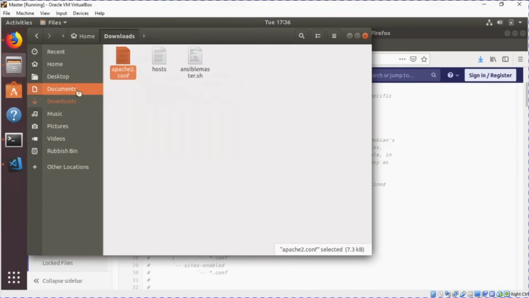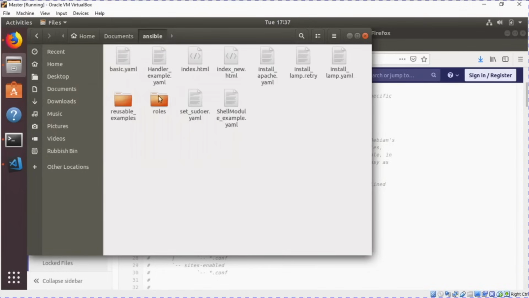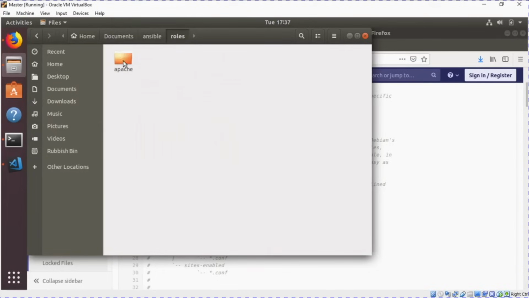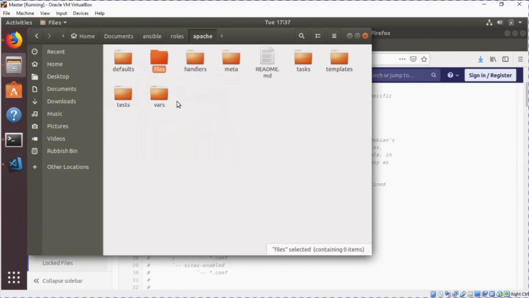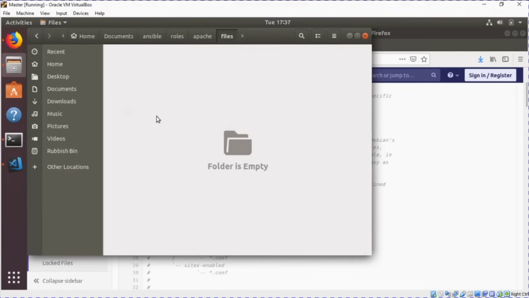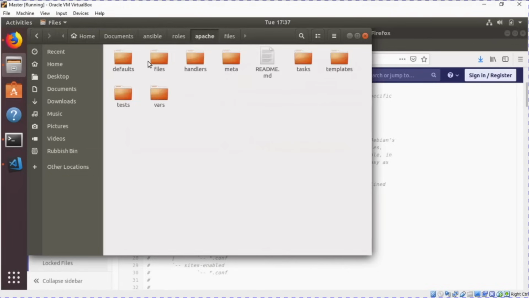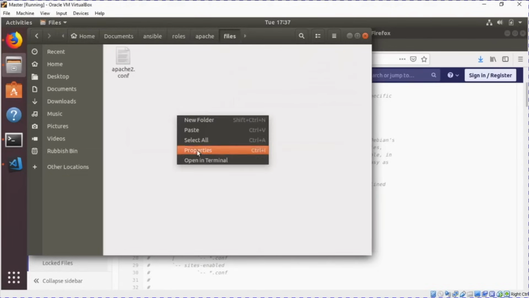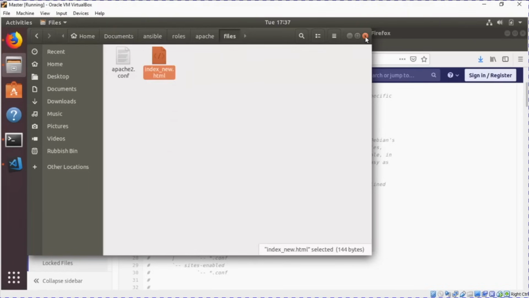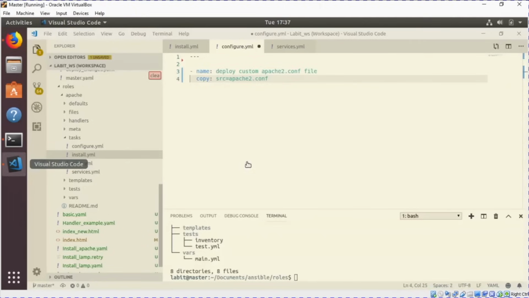I can just copy this file into my Ansible folder and then roles, then Apache, and inside the files folder, and I will also need to copy the index.html file. And now once this is done, let's head back to our Visual Studio Code and let's do a refresh.